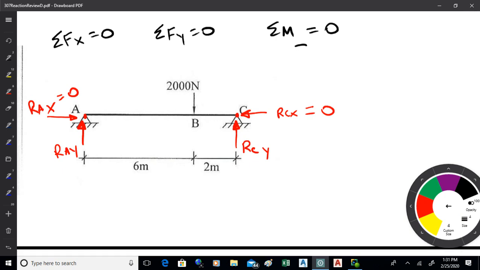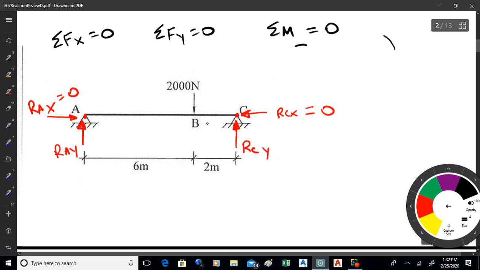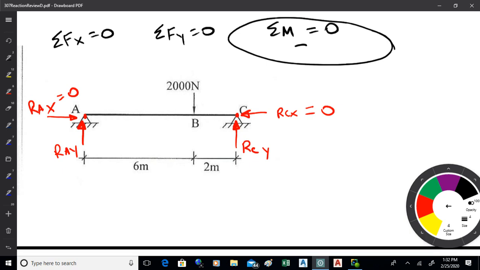Now, what you want to do in statics is look at the number of unknowns you've got for each equation. Sum of Fx isn't going to get us much on this because there's nothing going on in the x direction. Sum of Fy will get us two unknowns, but we only got one equation, so I'm probably not going to want to start with sum of Fy. I'm probably going to want to start with a moment equation, because what I can do is get that down to one unknown. Where could you take moments about such that you would only have one unknown in your equation?